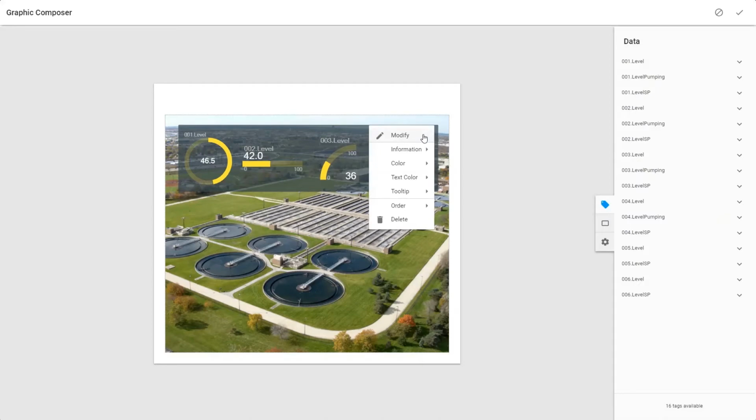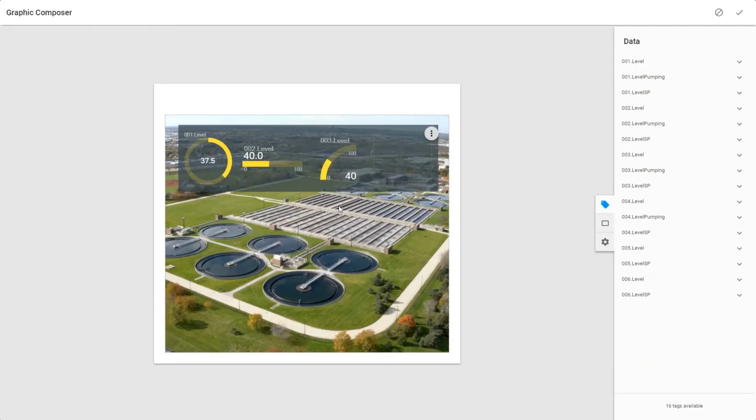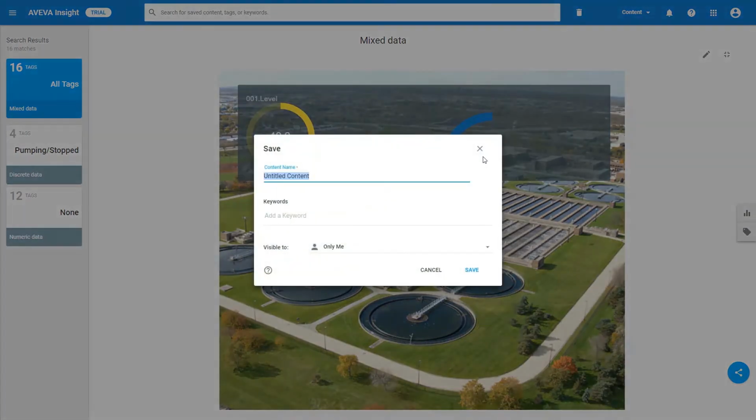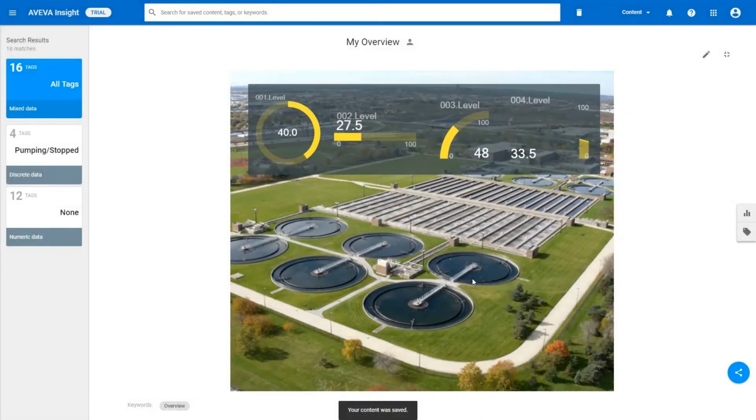And we also have a trend control, which shows the live values and the trend over a period of time. And we can also pick a different time limit that the trend shows. Now I can go ahead and save this particular new chart type, and give it a name like I can give all charts, along with a keyword where it can show up on a dashboard. And I'll save that off. Now I've created my first graphic.